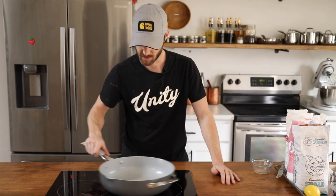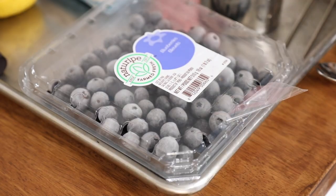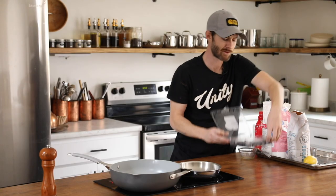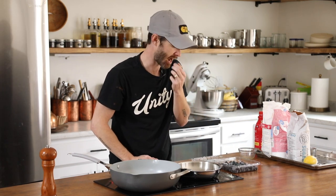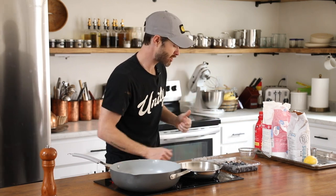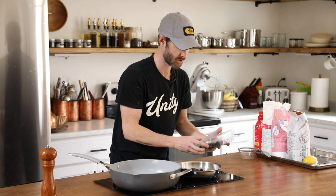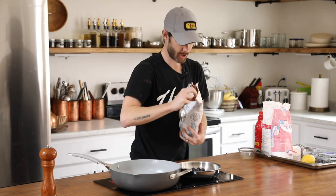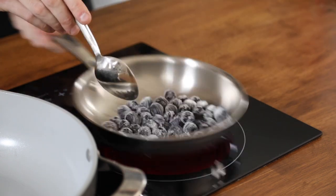I'm going to move this off and start my blueberry topping, turning the heat up to medium. I've got some blueberries — my kids love to freeze these and eat them as a little frozen snack. We have some extra blueberries in the house so I'm going to dump maybe half of these in. I'm only making one or two servings so I don't want to be wasteful. A little bit of sugar — two, maybe three tablespoons — and we're just going to let these cook down.